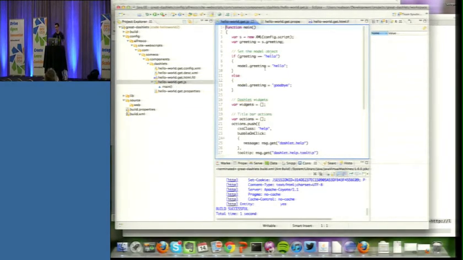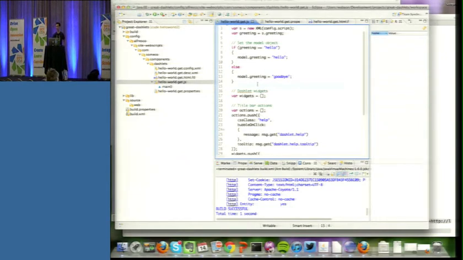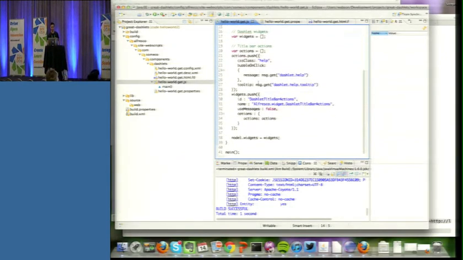And this is the controller JavaScript. So you see we've got the really basic code that we had before that's just doing some fairly static stuff. But then the interesting stuff is happening here where we're adding this title bar actions widget. And again, you saw that I added one action in this first part. And then I add those actions to the widget, and I send the widget through to the Freemarker in this model.widgets object. So that's pretty basic.